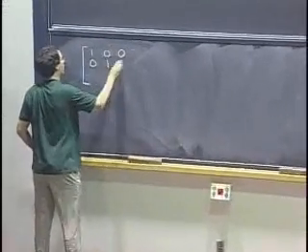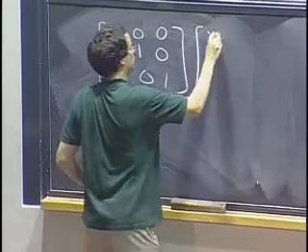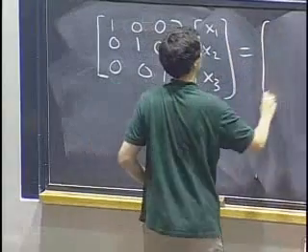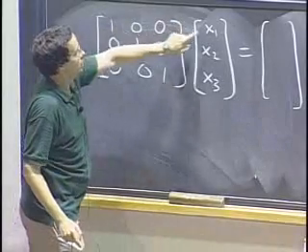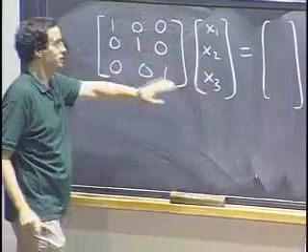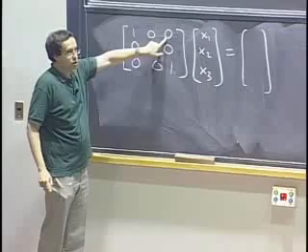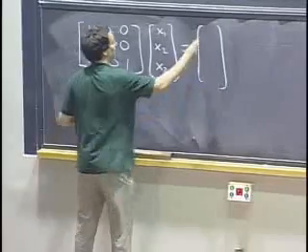Okay, so let's say I multiply the matrix I with a vector x1, x2, x3. Well, what will be the first entry? It will be the dot product between 1, 0, 0 and x1, x2, x3. If you want, this vector is I hat. Okay, so if you do the dot product with I hat, you will get the x component. You will get the first component that will be x1.